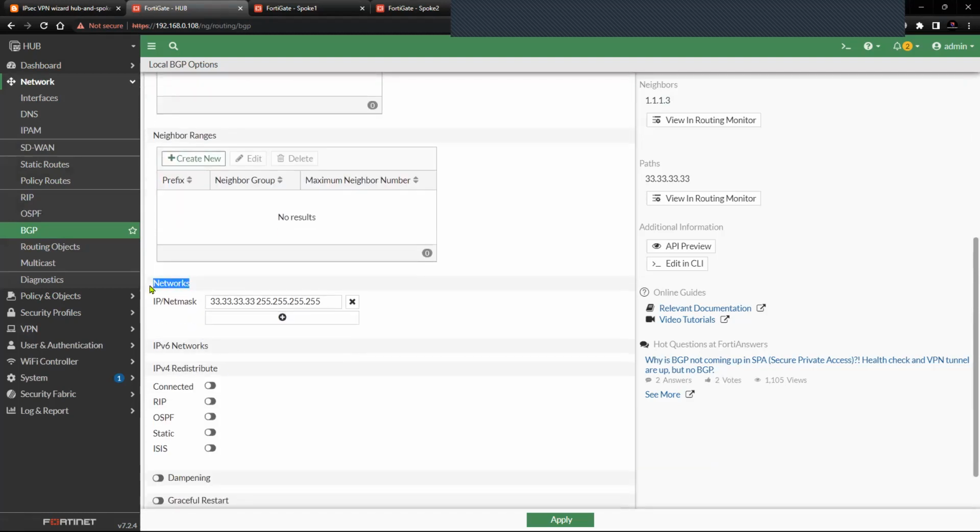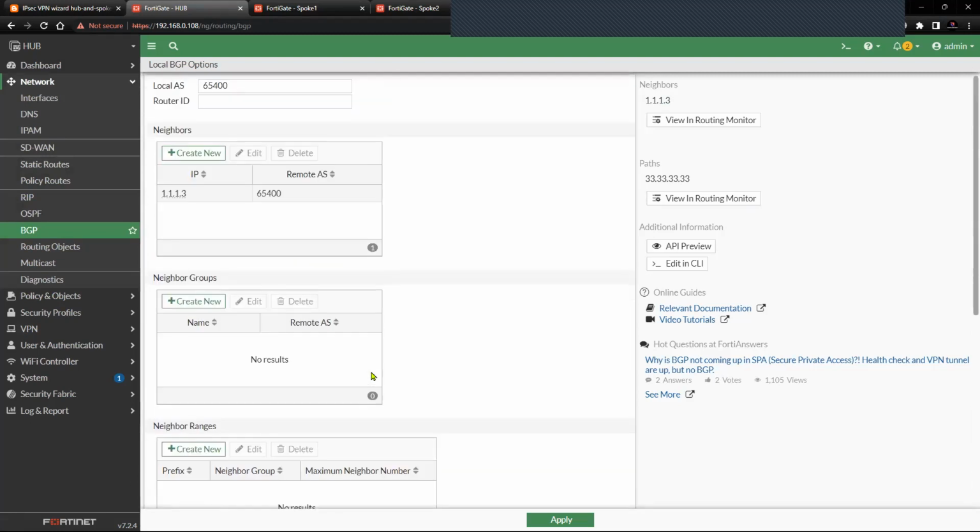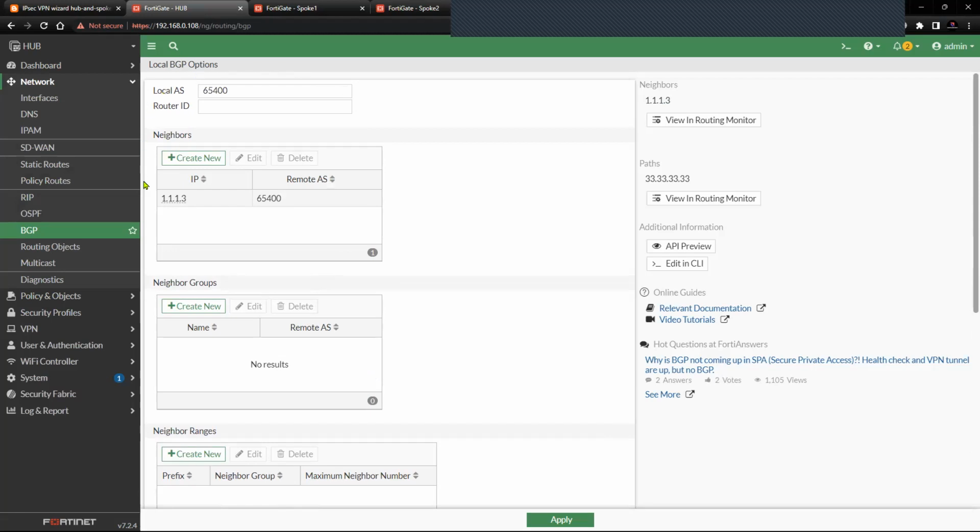And coming down to the network part, you can see here 3.3.3.3 is getting advertised from the hub. So this particular configuration seems to be a little problematic because in the last attempt with the IPsec wizard, it actually configured the remote AS as 100, but I'm not sure why this time I see it as 65400. Might be the IPsec wizard is not efficient enough, or there might be some sort of bug with the IPsec wizard. But you can change the attribute here. If you want to have IBGP peering, you can have both the local and remote AS the same. If you want to have EBGP peering, you can go ahead and configure it accordingly. So we'll go with the configuration that the IPsec wizard has done in this particular scenario.